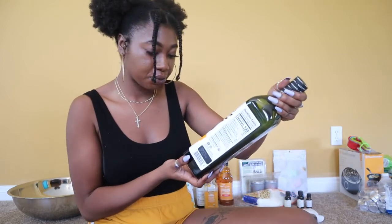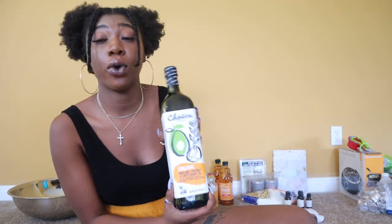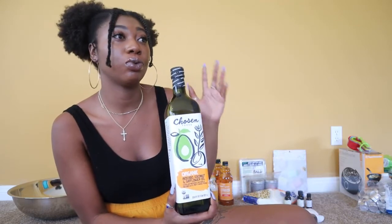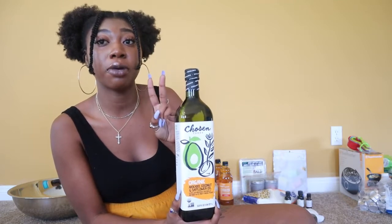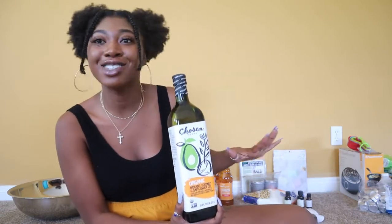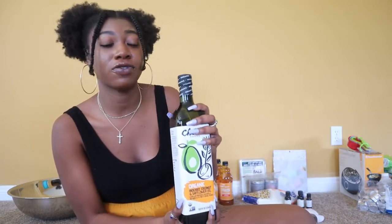I went to Bargain Market and I was able to get a gallon of oil that I could use. The oil is going to be used for the lotion bars, the shea butters, as well as a facial moisturizer and soaps for moisture as well. Pretty much all of the products need to be moisturizing. We don't want anything that makes your skin dry. So oils and butters and all that are going to be a really big purchase for us.